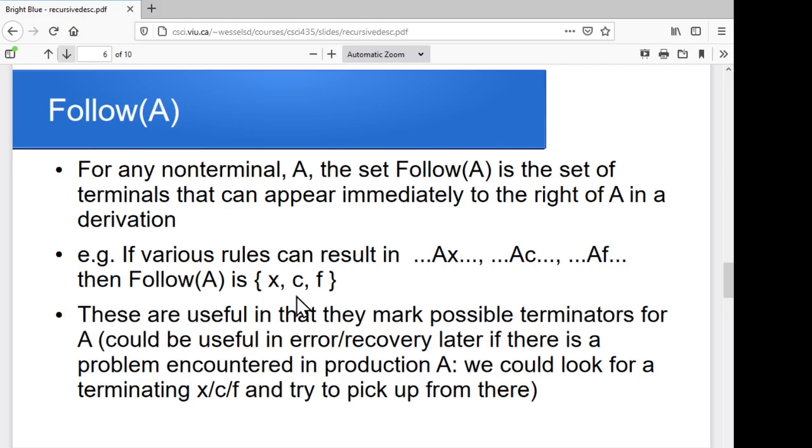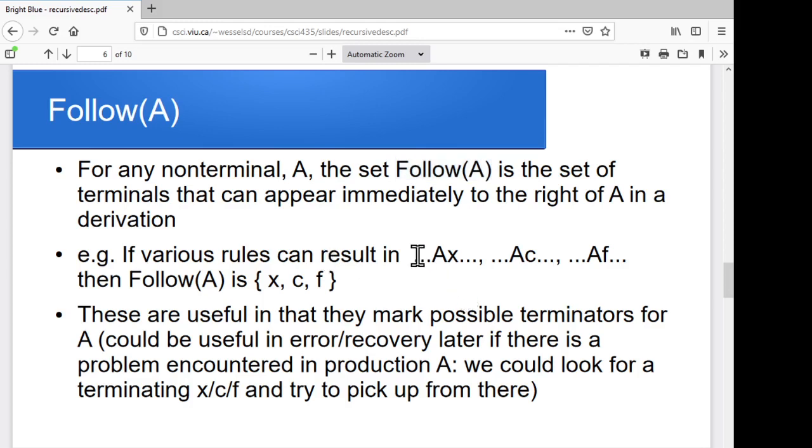Follow A, so these are the sets of tokens that can come right after the end of whatever A turns into. So for any non-terminal A, follow A is again the set of things that can appear immediately to the right of A in a derivation.